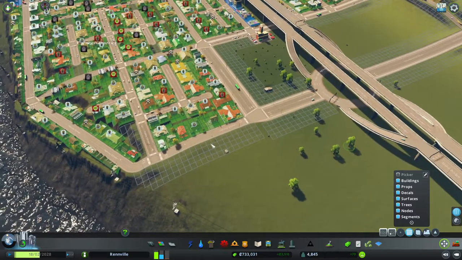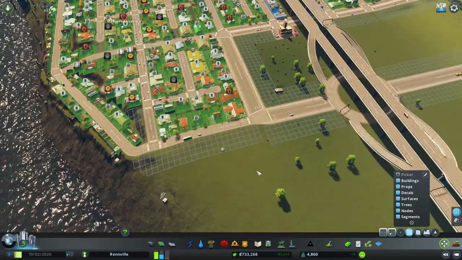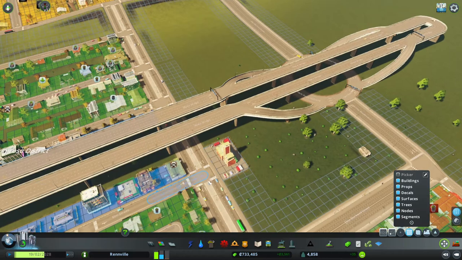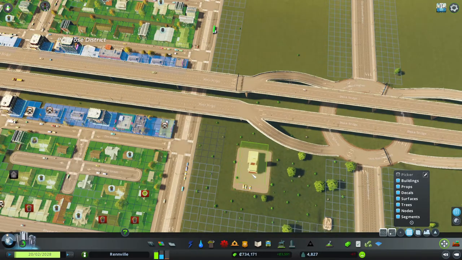All right, so we can just marquee select and it selects a whole bunch of buildings and things as well. Right click to unselect. So we've got a, what is that? Looks like a firehouse. I can select that and I can move it off the road. So now it's no longer connected to roads. You've got this road icon here saying that it has no road access. So I want to move it back.